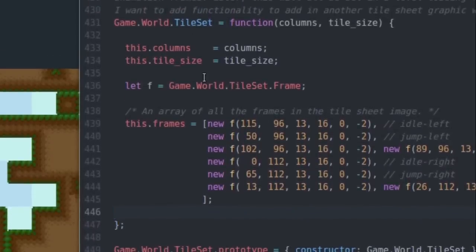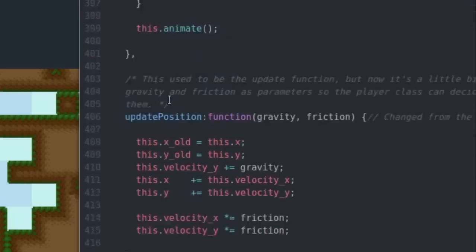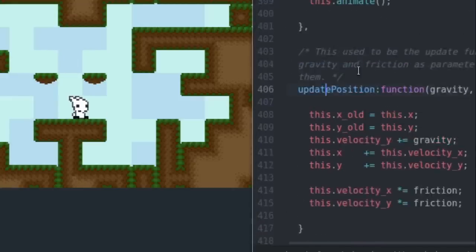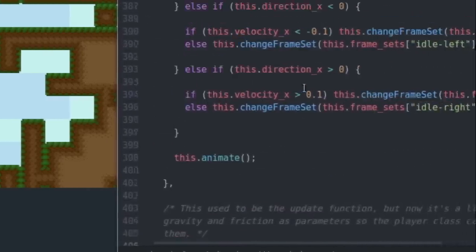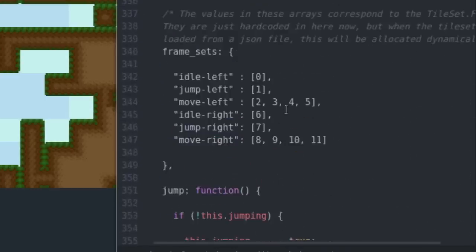So now you know where the individual frames are going to be defined inside of the tileset class. Now we're actually going to have to define what those animations are. So the animation itself is going to be defined by the object that's using it. So the animation for this rabbit, or for the player, is going to live inside of the player class. So every unique animation, the idle frames, the walking left and right frames, the jump frames, those are all going to be stored inside of the player class, inside of its prototype. So I'm just scrolling up to that.